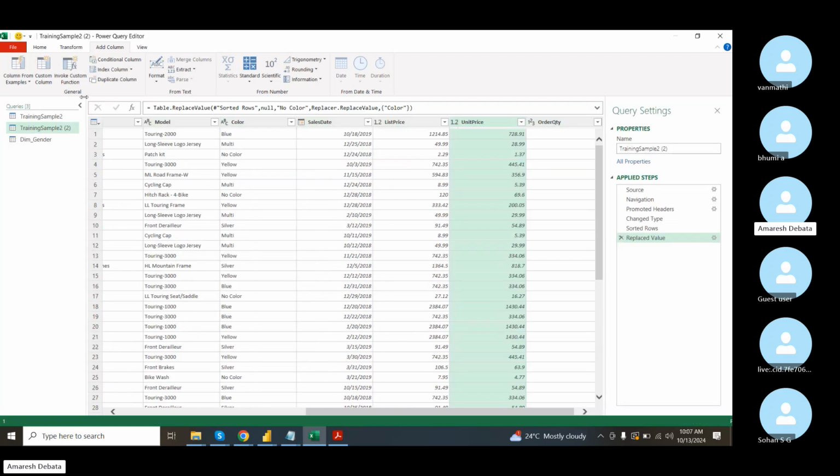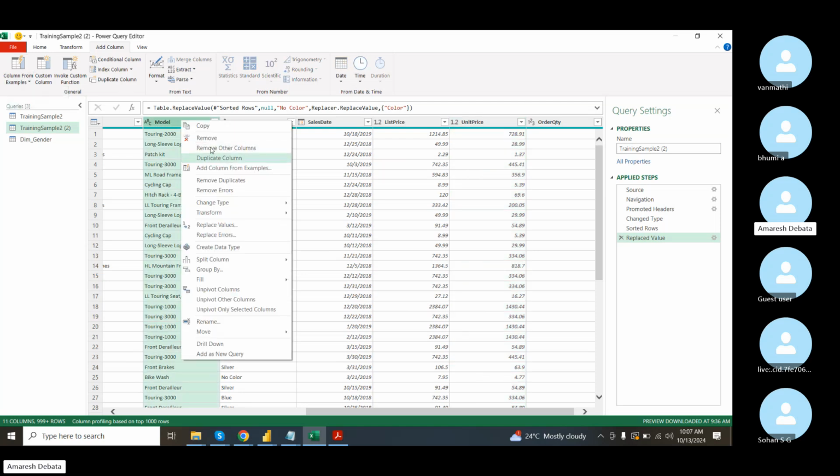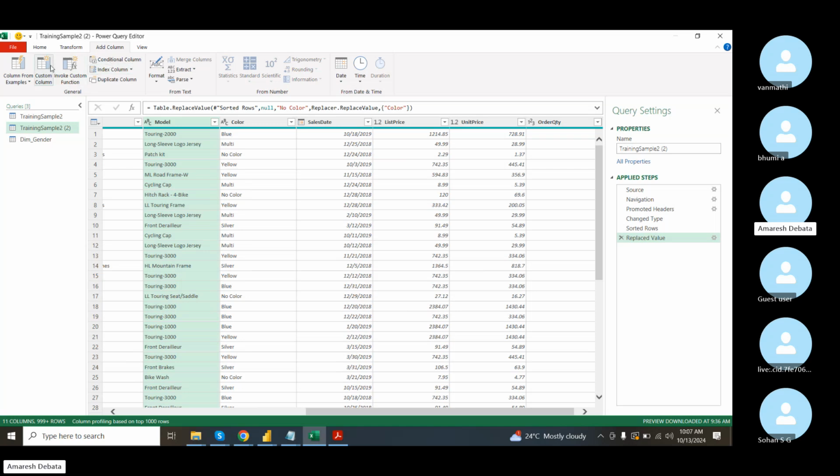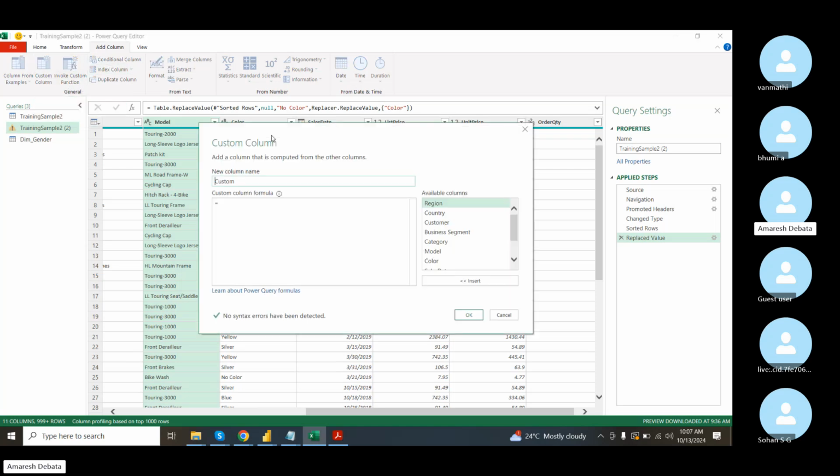So anyway, this is of no use. Columns from examples, because whenever you are going to add any column, you should have a particular calculation or any kind of logic. You cannot create columns from examples by simply copying. If you want that, you simply click and you can copy that. So what we'll do, we'll go for creation of column. Here, for second option, you have custom column. Custom column means it will do some kind of calculated columns.